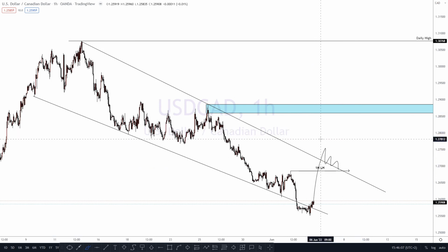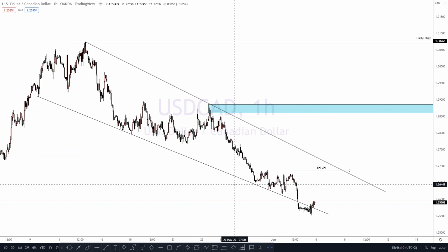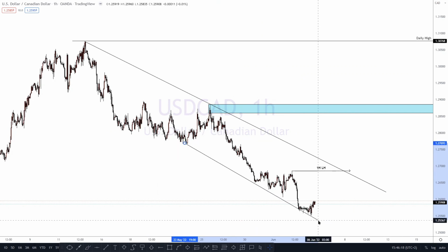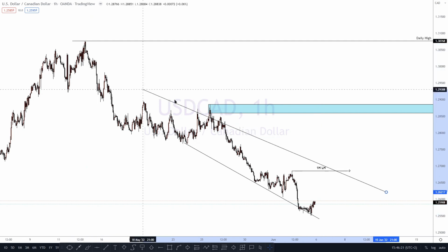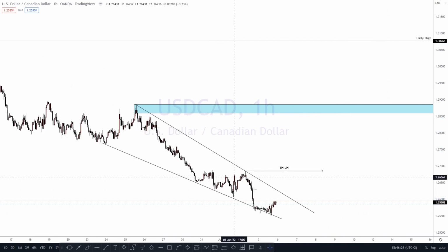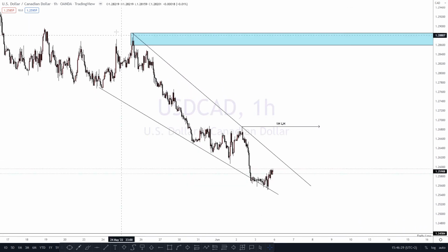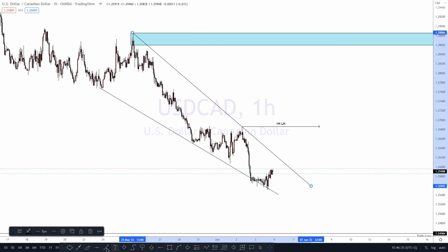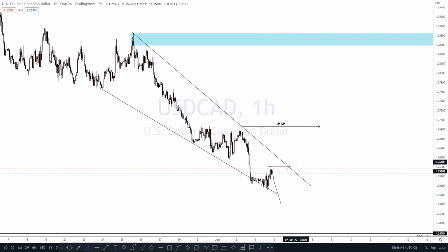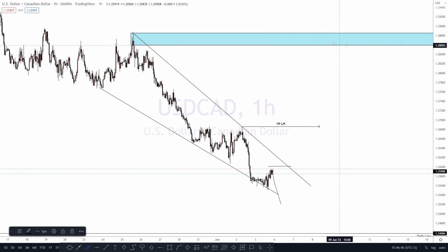So currently it's a waiting game on USD CAD rather than just pushing. But if we can focus on this kind of structure, we can drop down to here, and instead of taking it from up there, we can take it just down here. I'm not trading a trend-down breakout, but I'm trading structural breakout. If we can find a structural breakout between this, say giving this a lower high and then breaking to the upside, then we could start looking for buys and targeting this level right there.